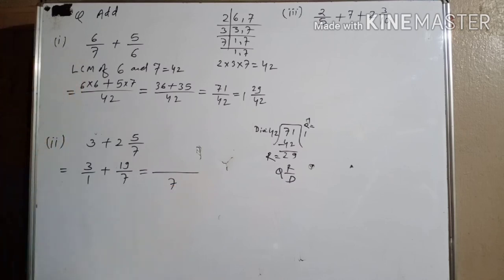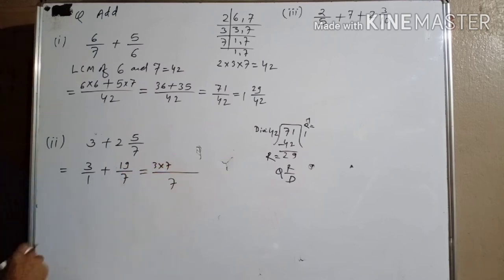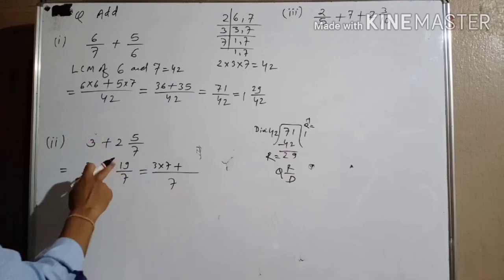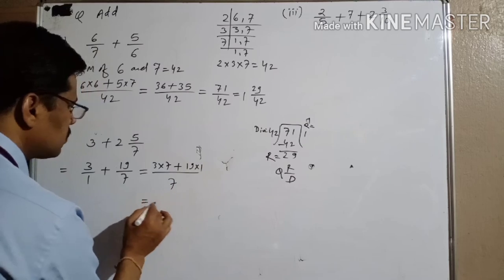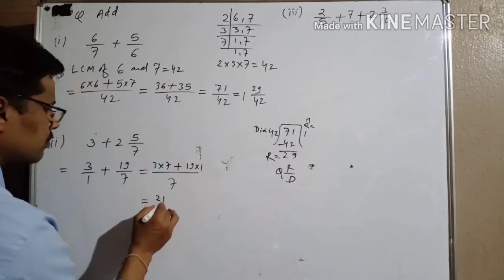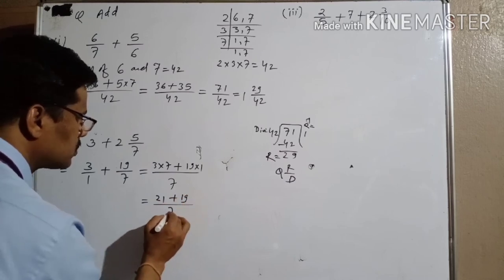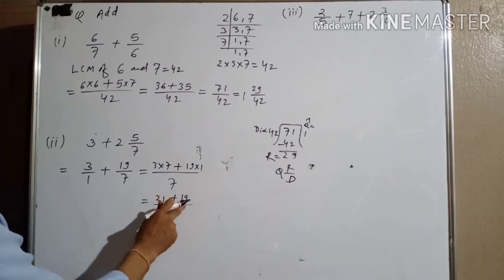Directly the common denominator becomes 7. 7 divided by 1, so you get 7. Now this numerator 3 should be multiplied by 7. Plus sign will come as it is. Now this 7 divided by 7, you get 1. So 19 multiplied by 1. 3 sevens are 21, plus 19 ones are 19, upon 7. What we get here? You add these two, 21 plus 19, so you get 40.